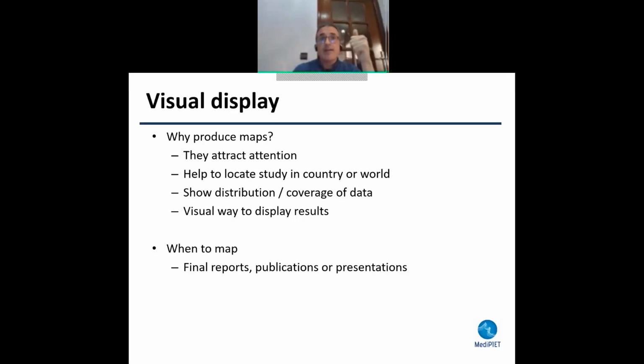What is the audience? I want to attract attention, and many other factors. You need to bear these things in mind when generating your maps, because the way we generate the map differs depending on the audience or our intention with this map.